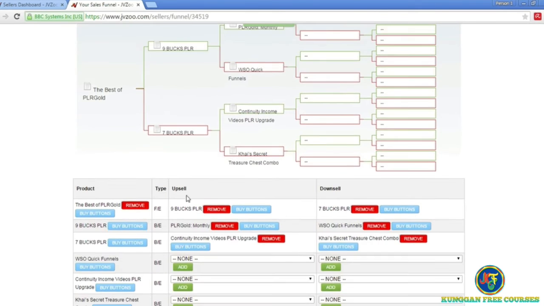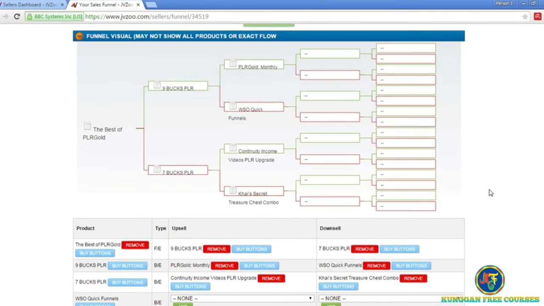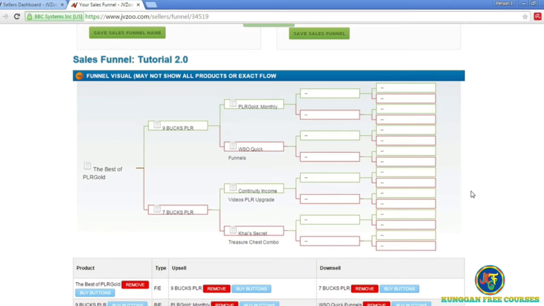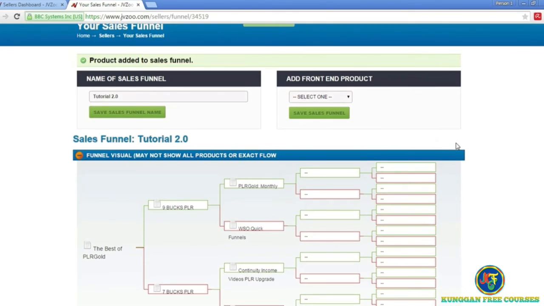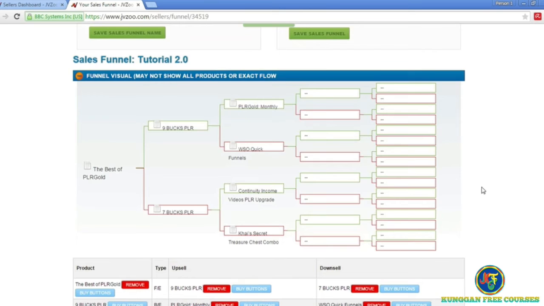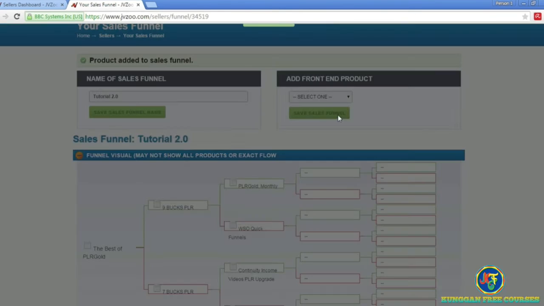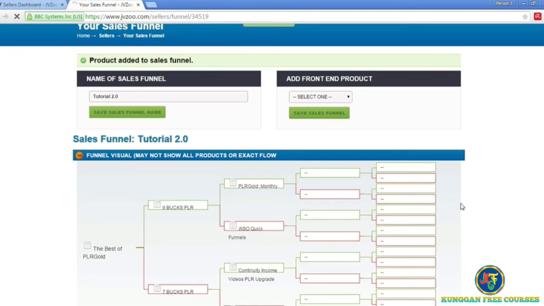So if you want to insert more products into your funnel, you can do so down here, just the same way as we did for the previous boxes. But you may not want to exhaust your customers by bringing them through the sales funnel for too long and making them feel as if they're in an endless sales loop. But this is how you do it. Just click on Save, Proceed. Wait for the page to load. There you have it. Your sales funnel is done.